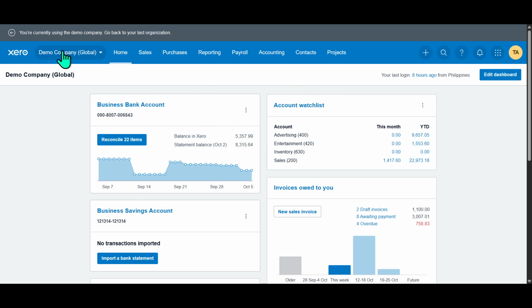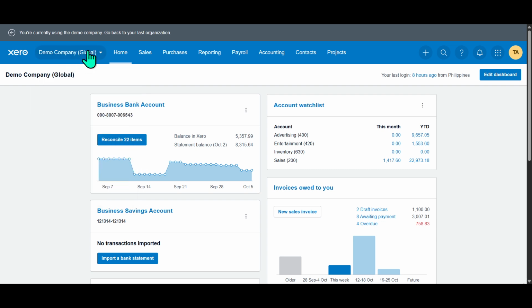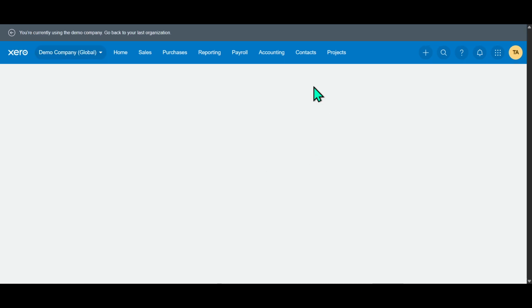First, to get started with personalizing your invoices in Xero, you'll want to navigate to the top left corner of your Xero dashboard. There, you'll see your business name prominently displayed. Clicking on your business name will open a drop-down menu. From this menu, you'll need to select Settings. This is where you'll find all the options and tools you can use to manage your account and its features.